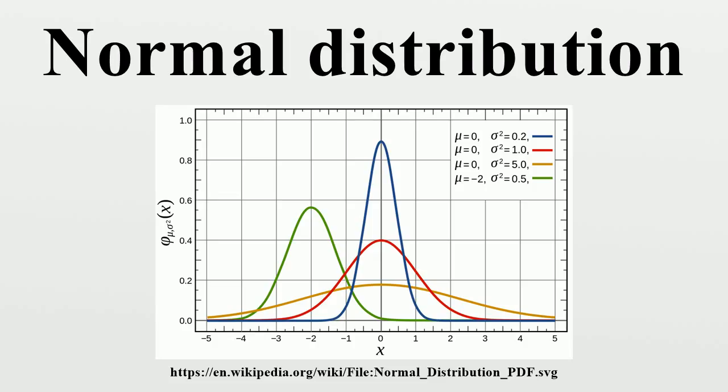Definition: standard normal distribution. The simplest case of a normal distribution is known as the standard normal distribution. This is a special case when mu equals 0 and sigma equals 1, and it is described by this probability density function. The factor in this expression ensures that the total area under the curve is equal to 1. The 1/2 in the exponent ensures that the distribution has unit variance.